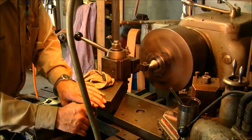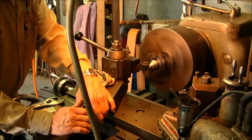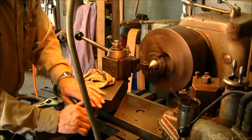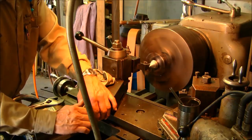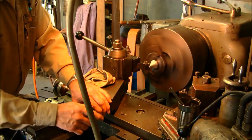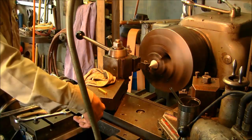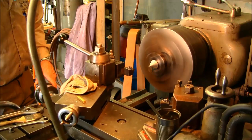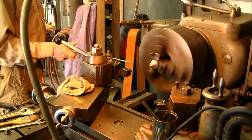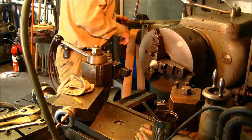Cut it all the way up to the end there, even though I only need that much on there, just so I don't have to clear it again next time. And also it leaves it nice and flat for my file. Alright, now I'm going to take a file and dress that.